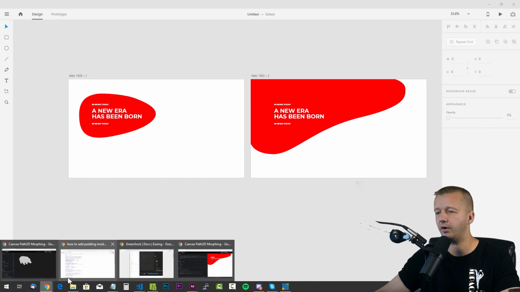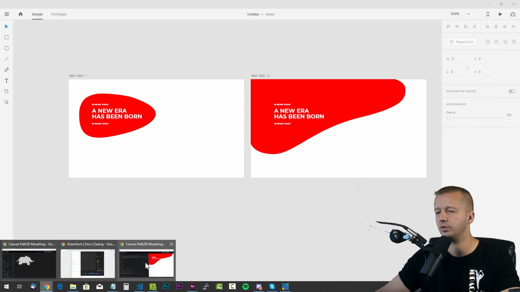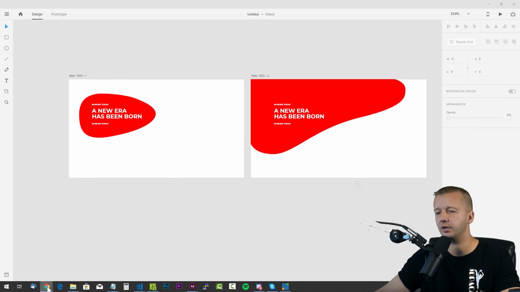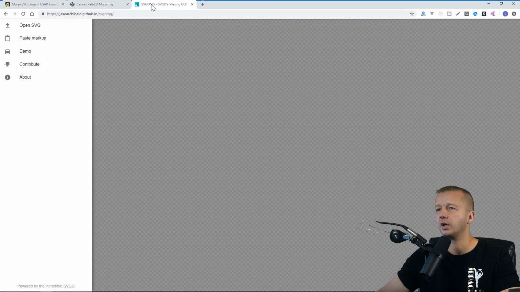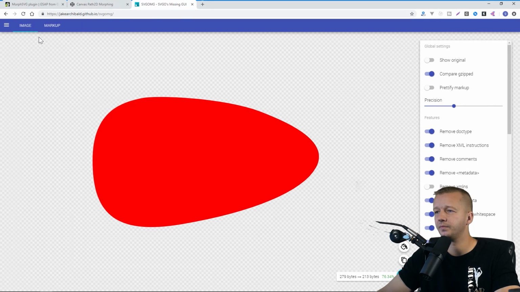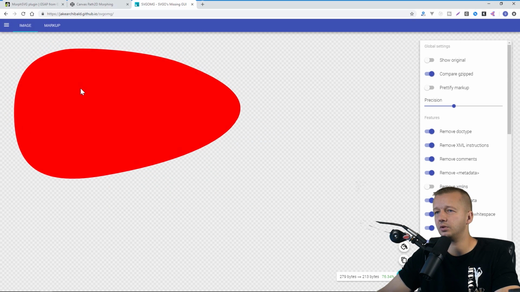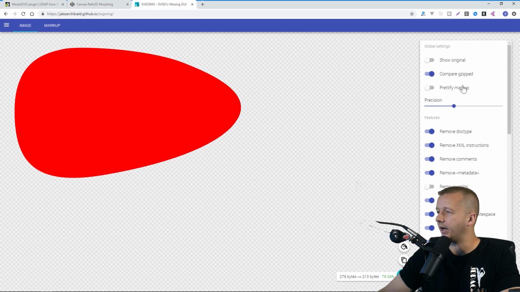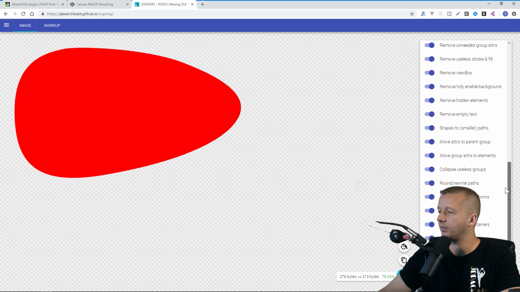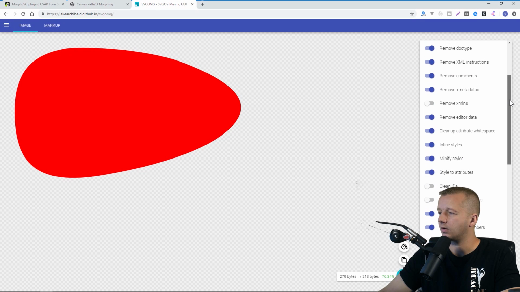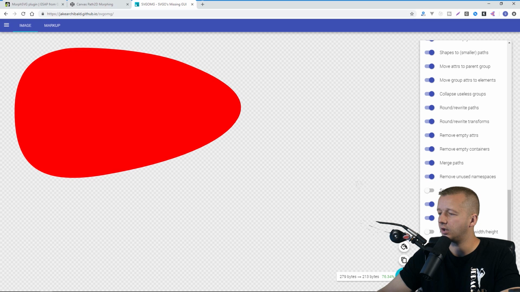Now, one thing we can do is go to, let's see here, let me get the right thing up. There we go. We're going to go to SVGOMG, which is a tool that will clean up your SVG, and there's a bunch of features with it. This is the URL right here. I'll try to remember to link that in the description. Now I'm going to click Paste SVG Markup. All right, there we go. I'm just going to position it to where it was. And we can see that you have a ton of options here. A lot are already toggled on, and I'm just going to leave that as such. Then I'm just going to copy as text right here.